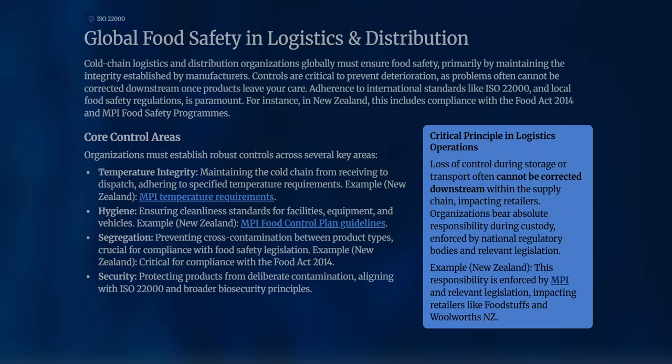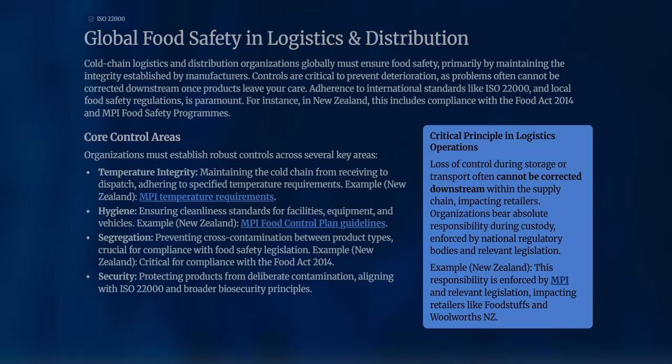Now, the critical principles in logistics operations: loss of control during storage or transport often cannot be corrected downstream. So we must keep that in mind. Within the supply chain, if you lose control, it will definitely impact the retailers. So organizations here in cold chain logistics and distribution bear absolute responsibility during custody.